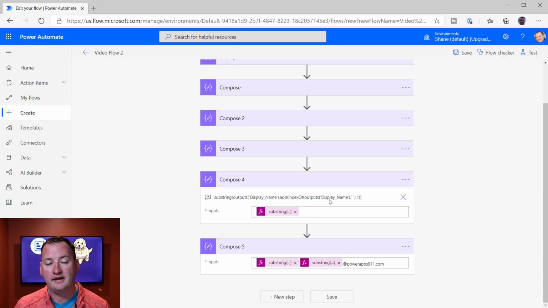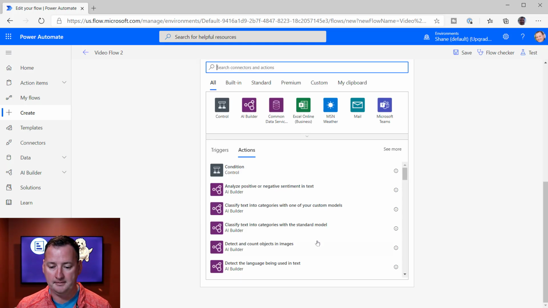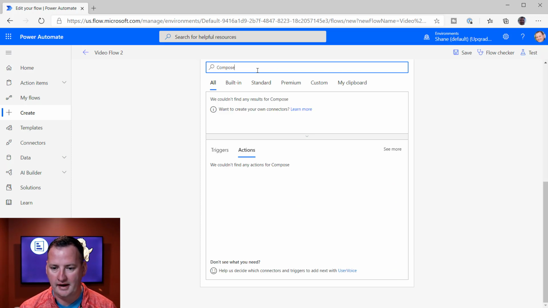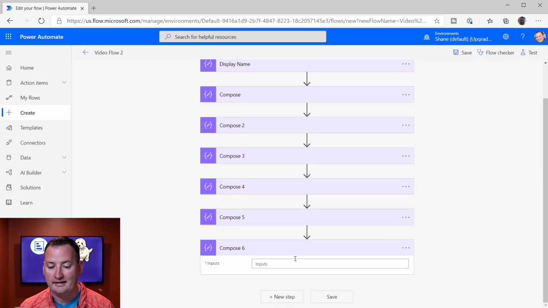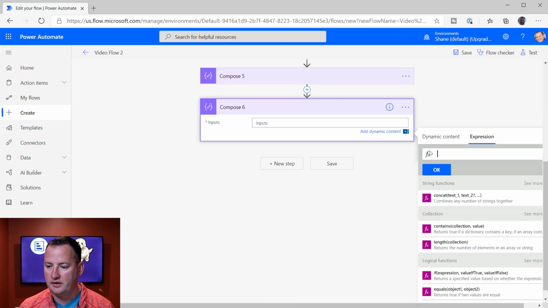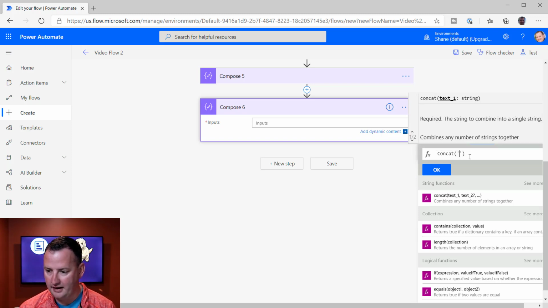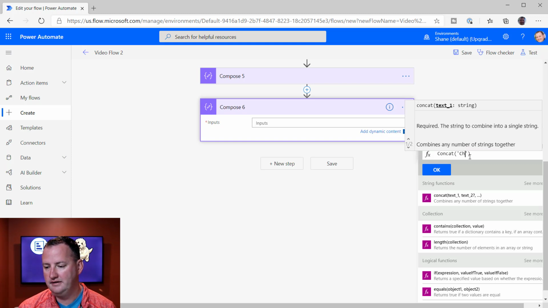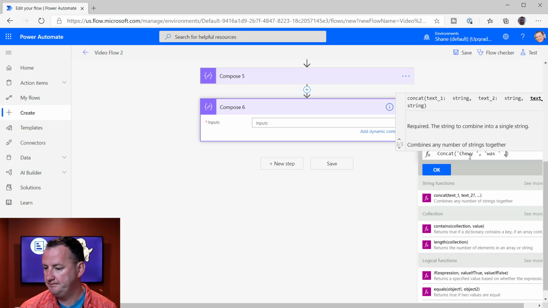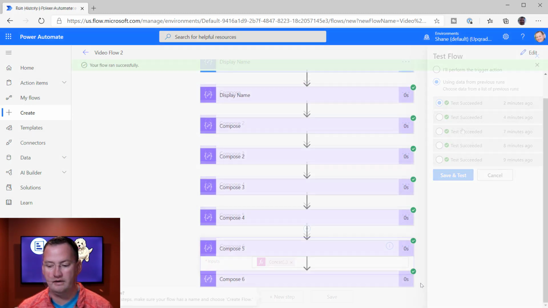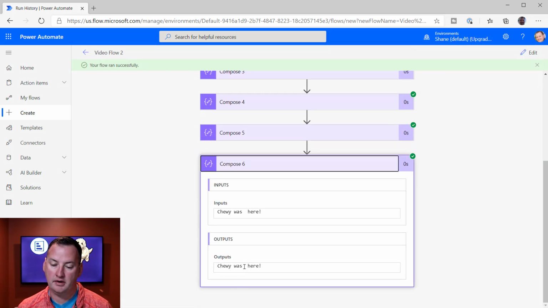Now, if you wanted to put all these into one big formula, you could have, right? Let's just do a new step. And so Rory this morning was asking about good old concat. And so we could come over here. And so expression concat. And so in Flow, this lets you just combine strings, right? So I could just be like, hey, let's see, we'll do Chewy. And then we'll just add another string, right? Was. And then we'll do another string. And so then here. And so if we say okay and test that one. All right. And if we expand it out, Chewy, oh, I did two spaces. But you see, I could just combine strings like that.